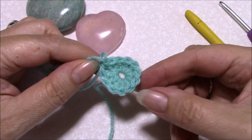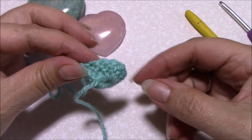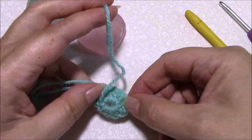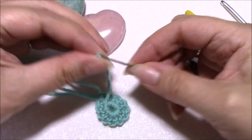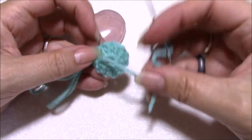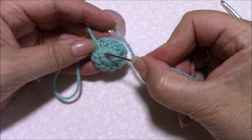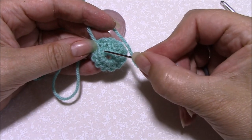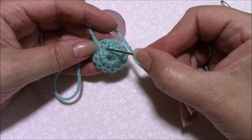You can see that my circle is cupping slightly, and that's just because I haven't pulled the center up enough. Now we're going to thread the end onto a yarn needle. If you're right-handed, the flow of the yarn will go under the stitches in a clockwise direction; if you are left-handed, it will go anti-clockwise.